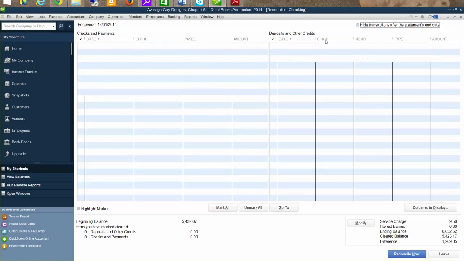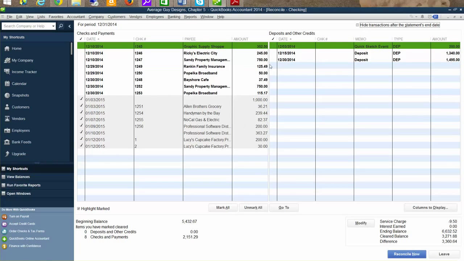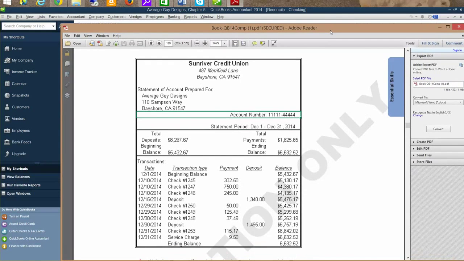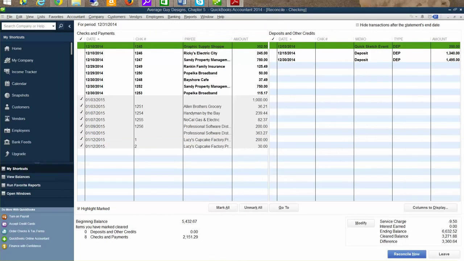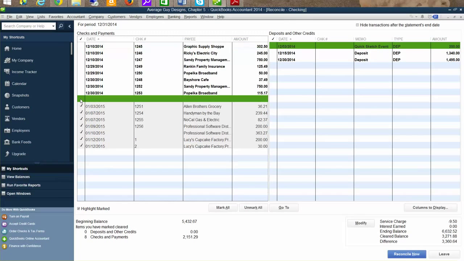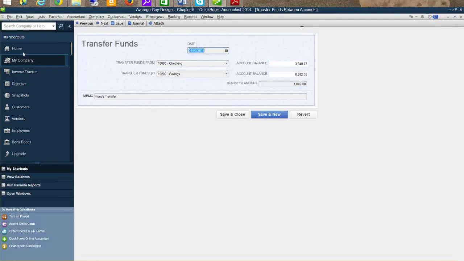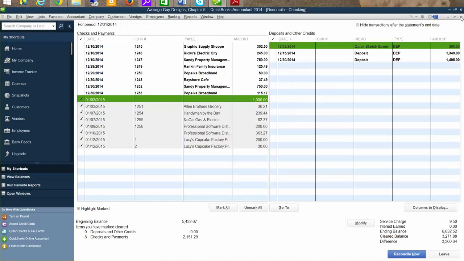The first thing we did was we put check marks next to everything that's in January, because this statement is not January, it's December. So for us to reconcile the statement, we have to make sure we're only looking at December. We put check marks next to everything that's January, and then we said hide. So they're gone.